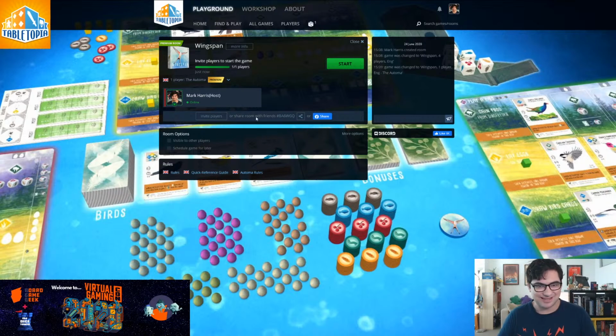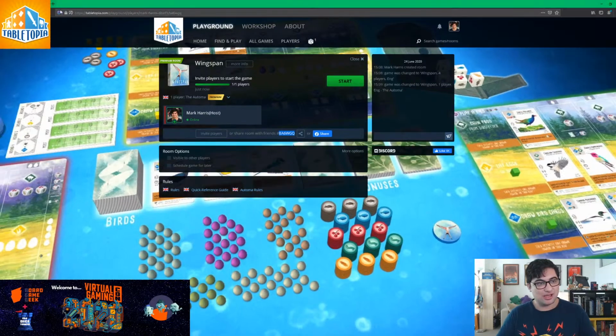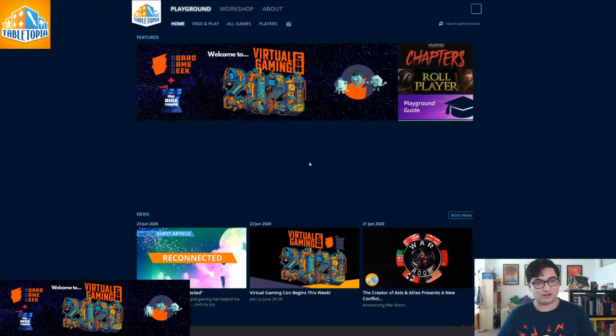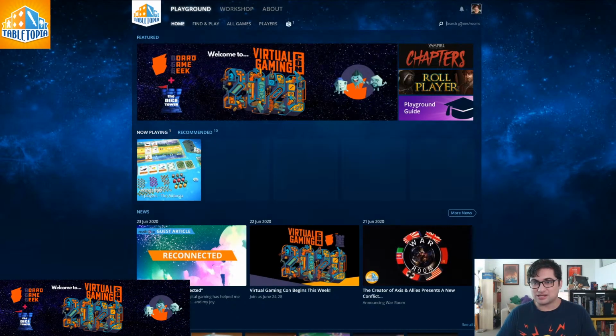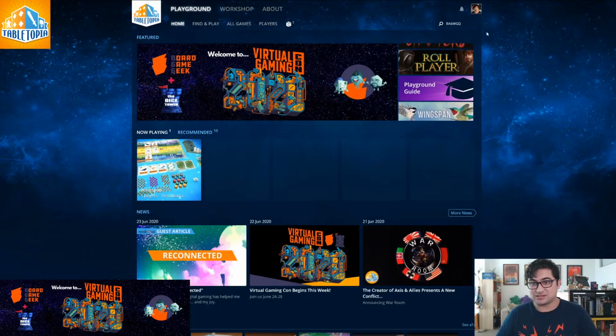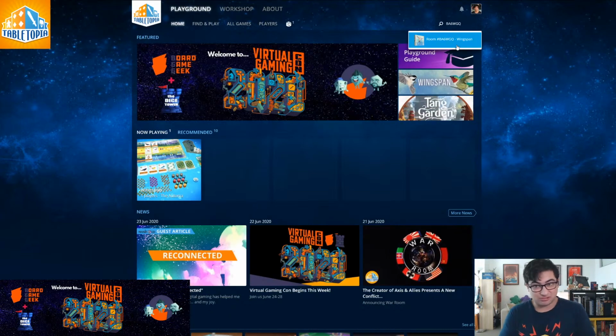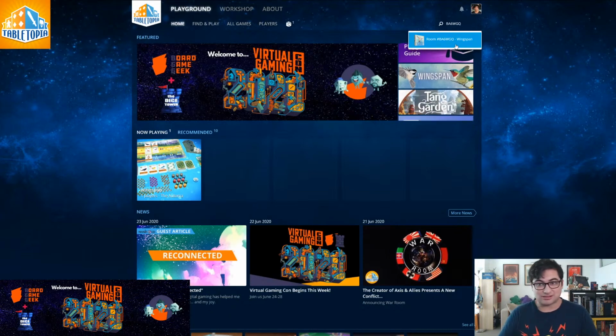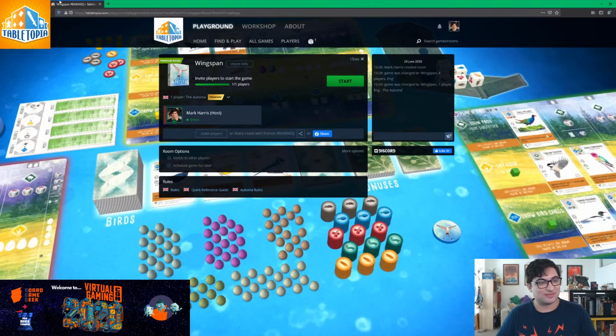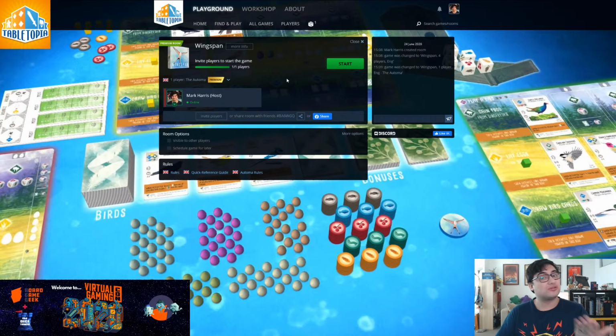bunch of vacant seats. Now, the other way you can share the room is you can copy this little 6-digit code here. Let's say I'm just anywhere on Tabletopia. I can take that 6-digit code, paste it into the search box, and there's my room right there. So it's a very easy way to share it with people. And if I were to click into that, it would bump me right back to the room. So if you were sharing that with another player, that's a very easy way they can access it, join in the game and take a seat with you.